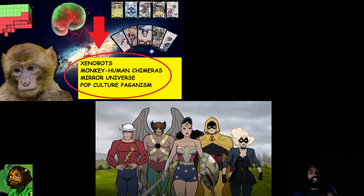So let's say that our monkey human chimera actually has friends that he hung out with in the lab. Maybe the scientists and researchers that ran tests on him, or even were the ones who created him or created the Xenobots that are inside of his bloodstream. Let's say he was actually friends with those scientists. And since he does have a combination of monkey and human abilities, let's say he's actually able to read and maybe communicate via sign language.